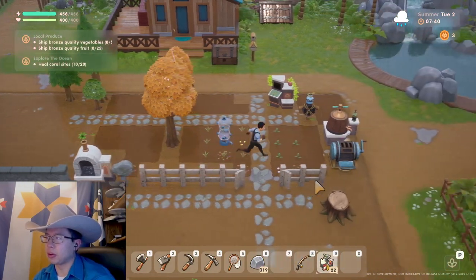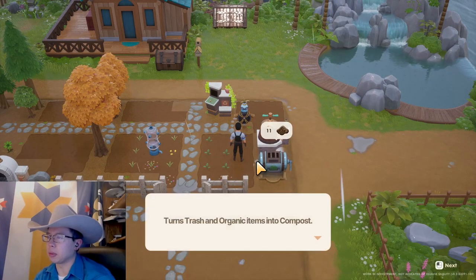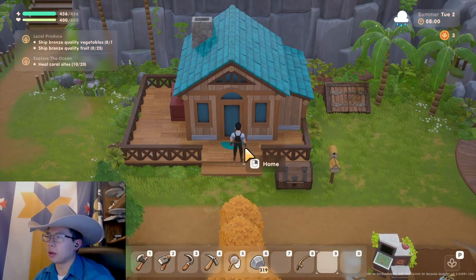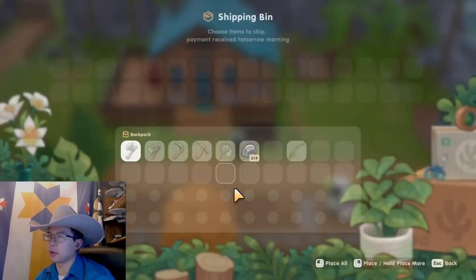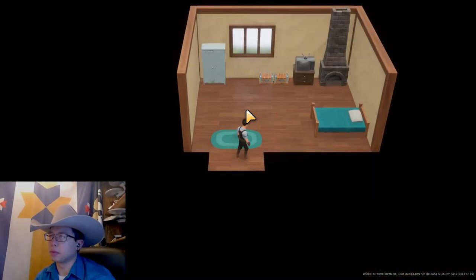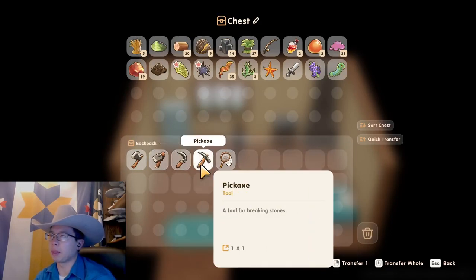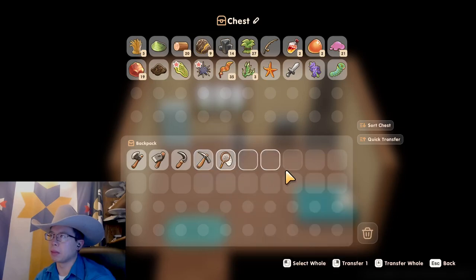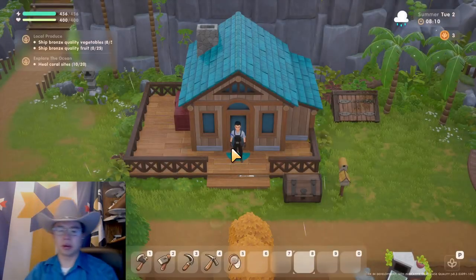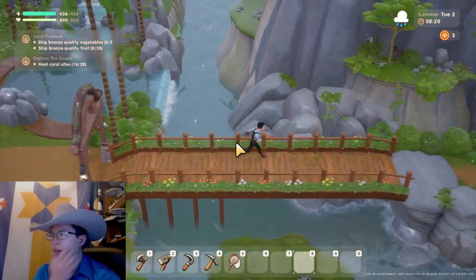And then I'm gonna take my garbage and put it into the compost bin so I can make more compost. I don't know if I really need all that rock. I think I'll just put the rock into the shipping bin for now. And I don't need a fishing pole if I'm going to be diving. Yeah, I think we'll let it be like that, because I don't want my inventory to be too full. But we'll go see what we can find in the ocean today.